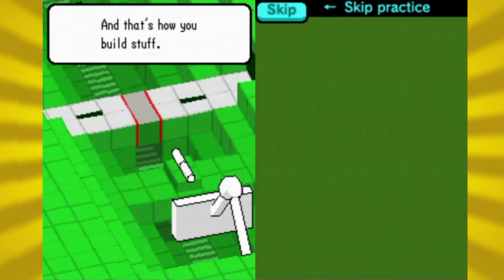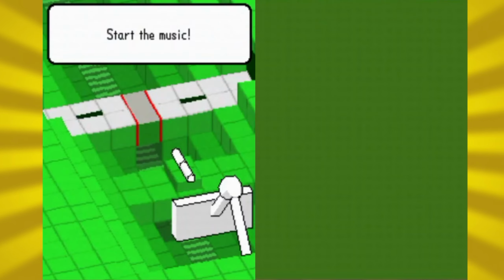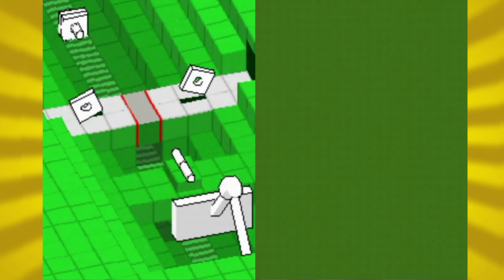Nice. And that's how you build stuff. Let's try the real thing. All right, here we go. Start the music. I don't know why people want these weird widgets, but let's make them. I'm gonna be quiet during most of these, by the way, so I can focus.